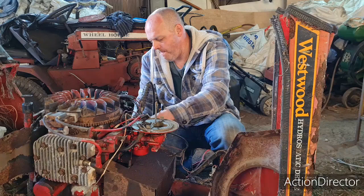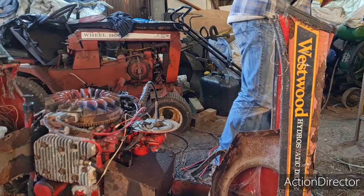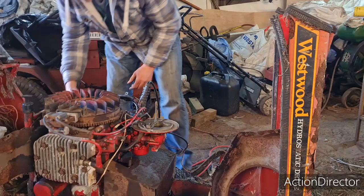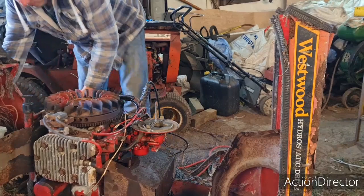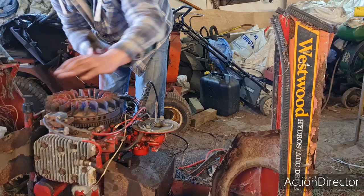Well, I say, we've definitely got a spark. She's definitely trying to fire. So I think once the fuel system was sorted, taken off and cleaned, it would run. I guess I'm just being too impatient. Come on. God. She's getting some compression.